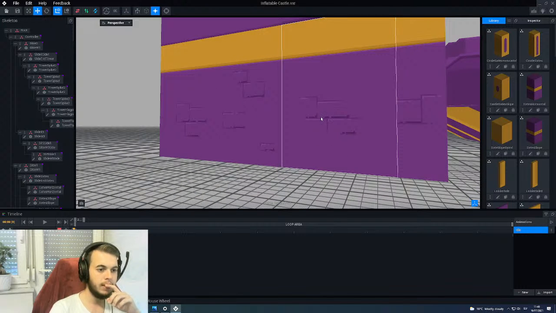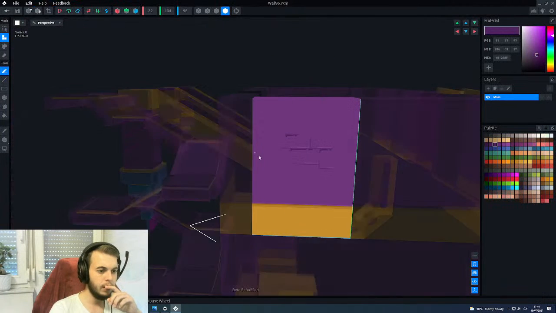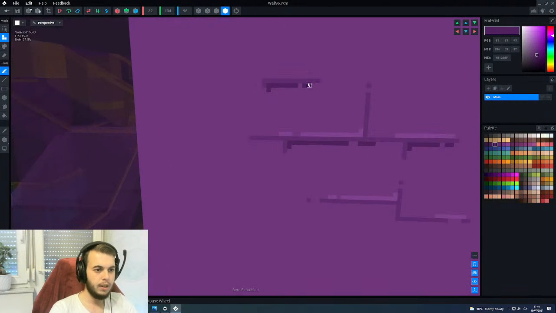Maybe we can add another voxel or two here, and then maybe we can do like one larger boulder in the top right corner as well. So let me see what we want to do. Something like this maybe.